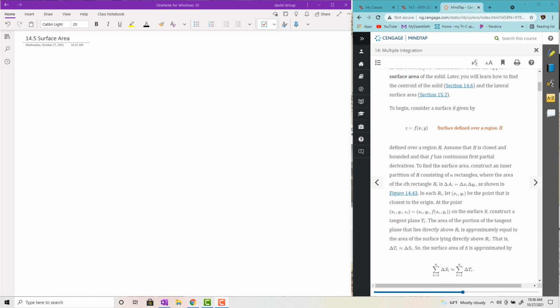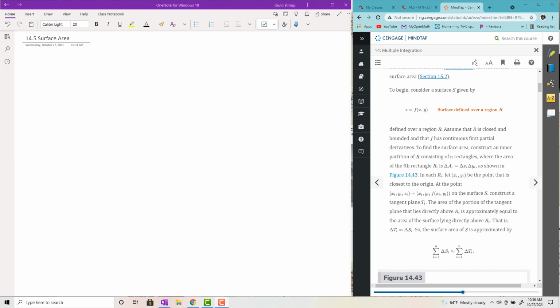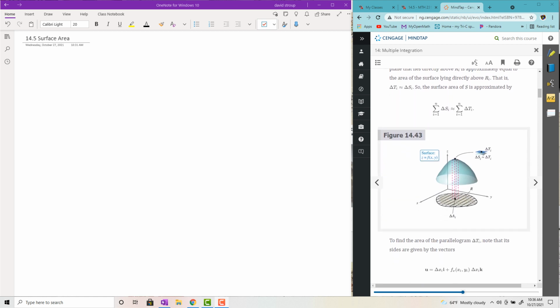Hey, welcome back. This time we're trying to figure out the surface area of these objects in 3 dimensions. And we will harken back to chapter 11 when we introduced area in terms of cross product. There was one formula way back in the day that you've probably forgotten by now, but I made sure to put it on the first test. I remember that. So anyways, what are we doing?